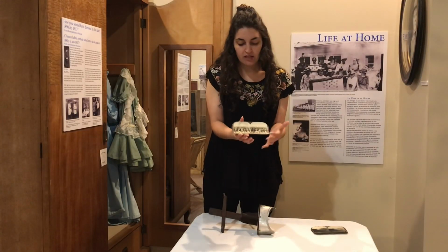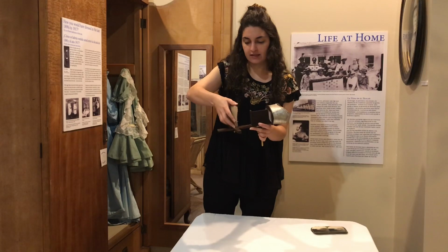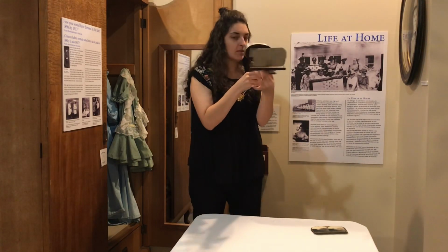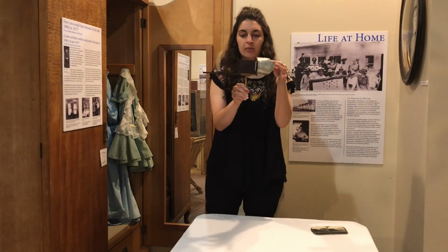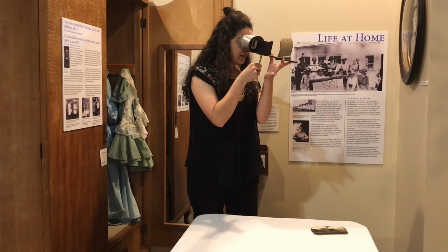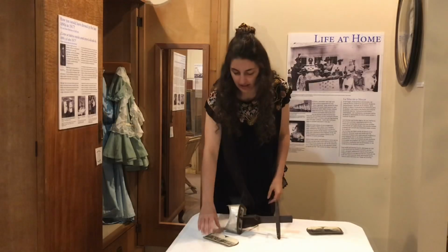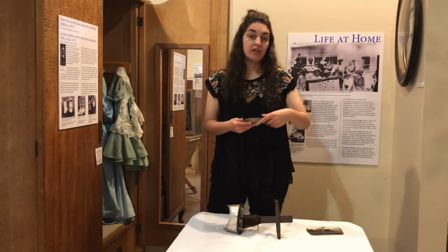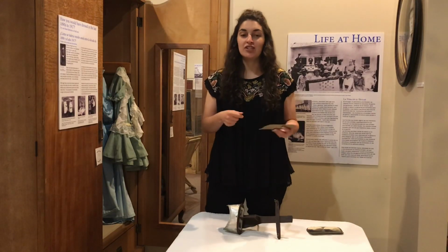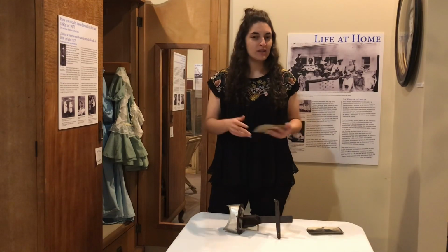So when you view those images together through your stereoscope, like this, the binocular-like section of your stereoscope would basically fuse those two-dimensional images together, creating a three-dimensional view through your stereoscope. It's actually really interesting because some of the first forms of stereo cards did not have photographs on them. They had illustrations or drawings because at that time, photographs were not as widespread yet.